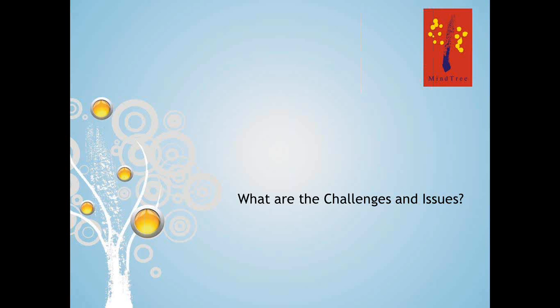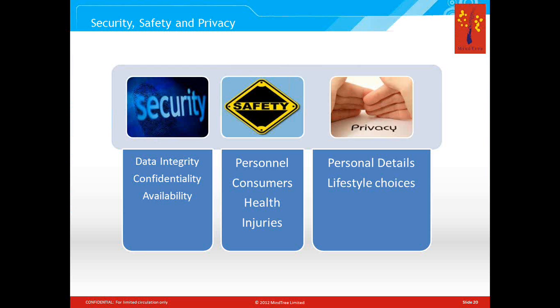Now, so this is all fine. Okay, it is, all these network of smart objects doing such fantastic things. But what are really the challenges and issues? And there are a lot of challenges ahead for such kind of Internet of Things, whether in a small scale or in a large scale.